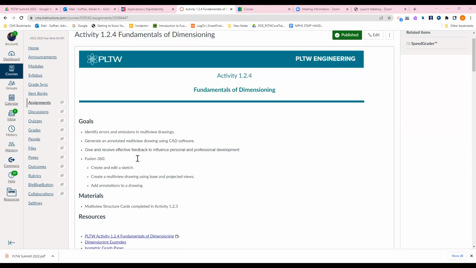As well, you're going to use each other to give and receive feedback to influence personal and professional development in this activity. We will be using a great bit of Autodesk Fusion 360 to create sketches, multi-views, and add our line types, as well as our dimensioning.